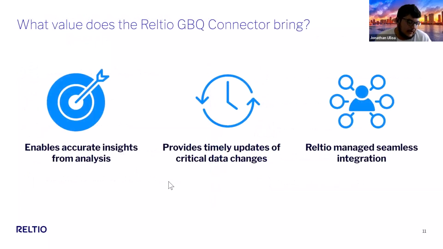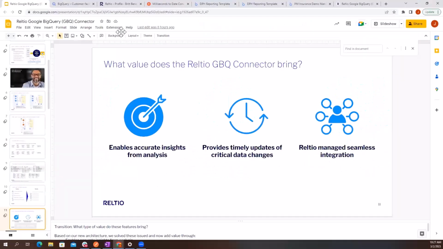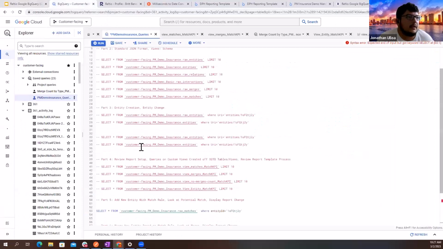So again, what this connector is doing is enabling these accurate insights. It's doing this rapidly, and it's taking over the integration, so you don't have to worry about that. And I think that's pretty much what I wanted to cover here before the demo. Any other questions, Chris, or can we hop into this demo? Seeing is believing. Gotcha.